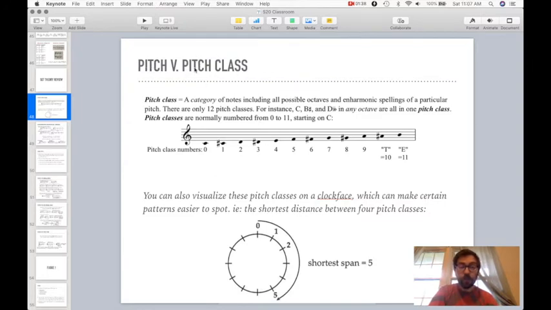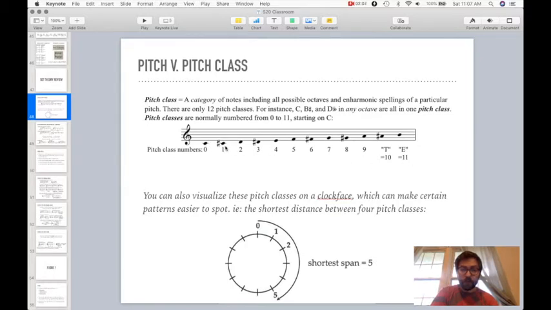We're talking about pitch classes, which is just to say there are only 12 pitch classes: C, C sharp, D, D sharp, E, F, F sharp, G, G sharp, A, A sharp, and B. And all of their enharmonic equivalents, or their octave equivalents, are a part of these 12 numbered possibilities.